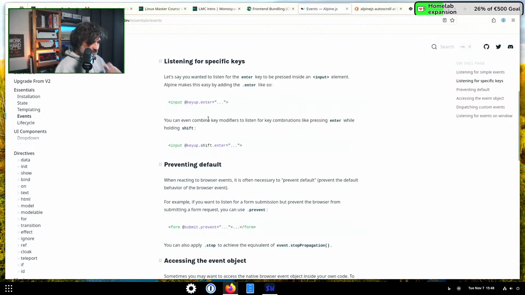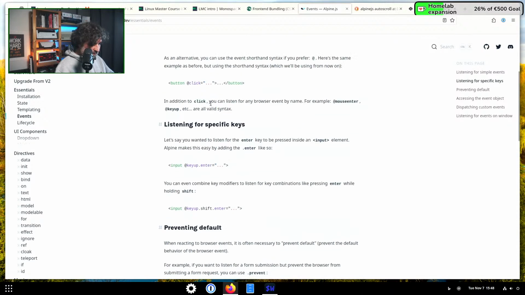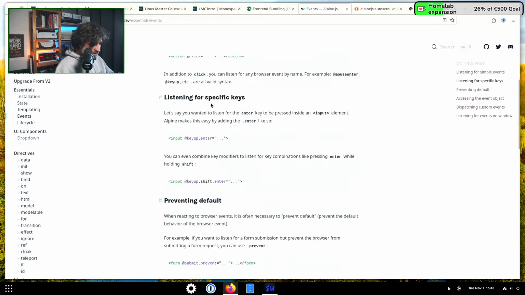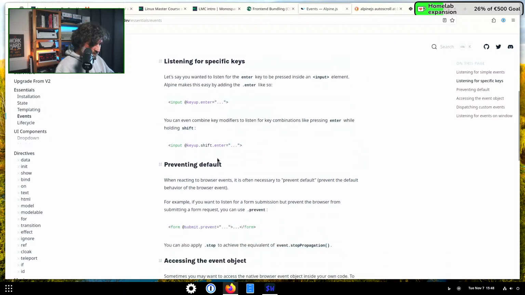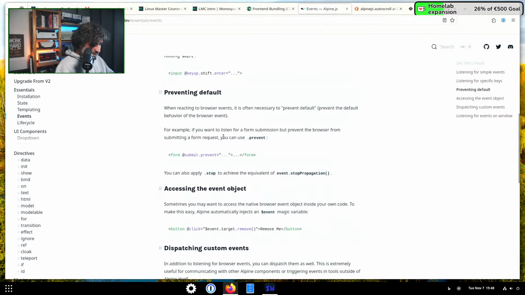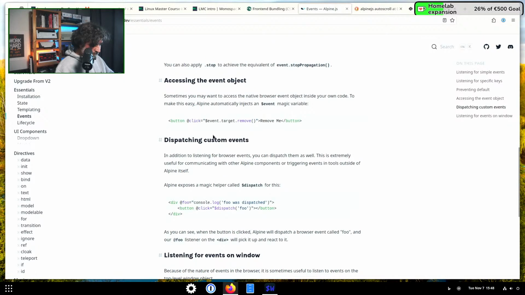We need to find out how the key codes work. But we could, for example, wire up, add key up, enter. And so what goes where the ellipses are? That's where we simply execute JavaScript. Okay, we could even do a console log.